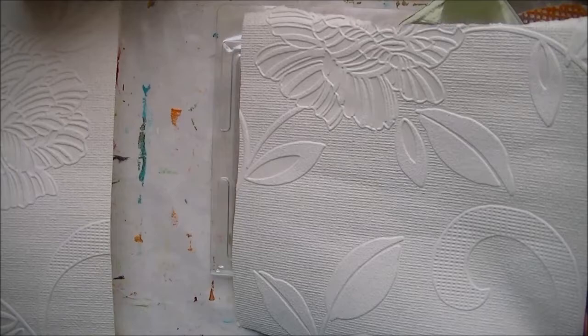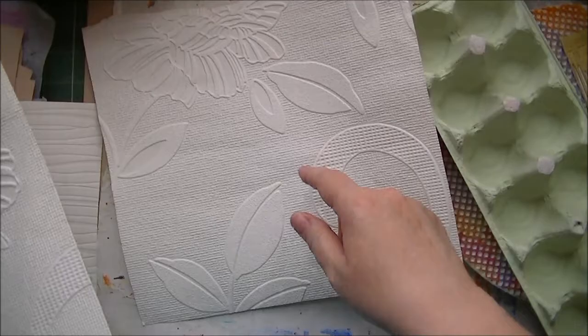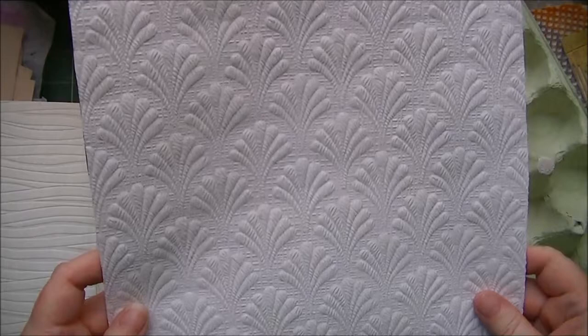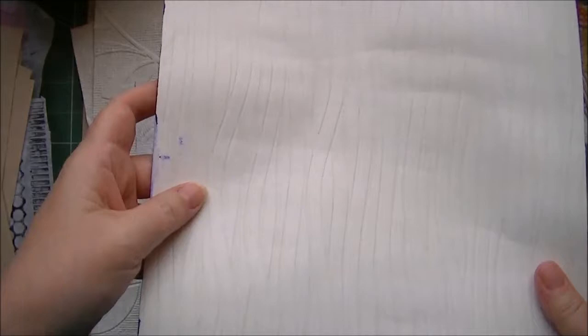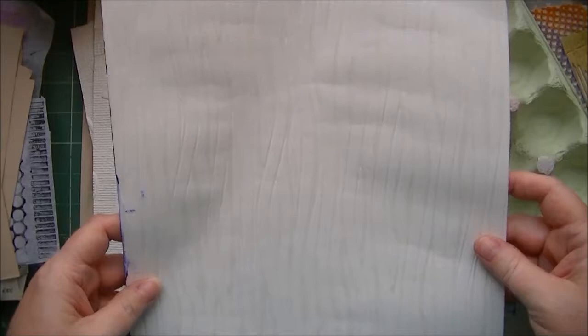I've got that one, which has got some lovely textured pattern on it, and leaves and swirly bits. That's the same pattern, but that's one with a lovely big flower on it. Then there's a sort of feather and fan pattern, which I think will be nice. And that, which I really liked, which is just, I don't know how well that's showing up on the camera, but it's just a lot of lines basically, just sort of wavy lines, almost like seaweed or something under the water. So I thought those would be nice to try out as well.